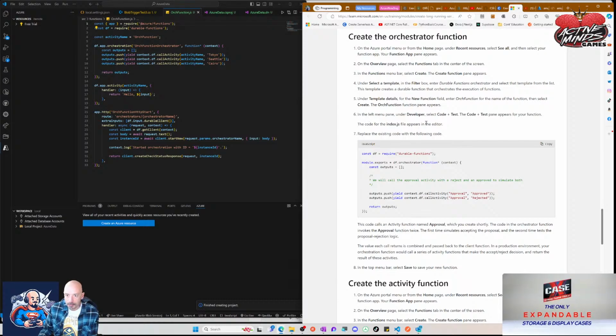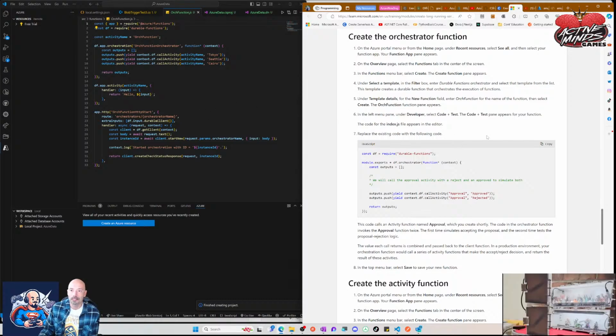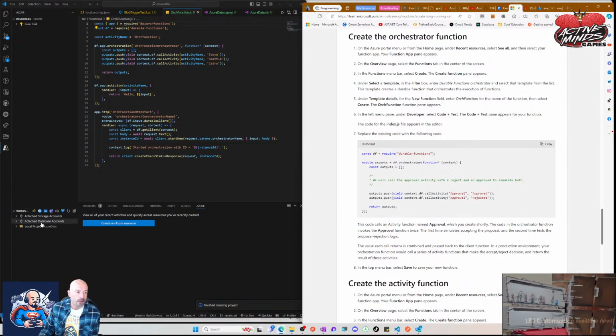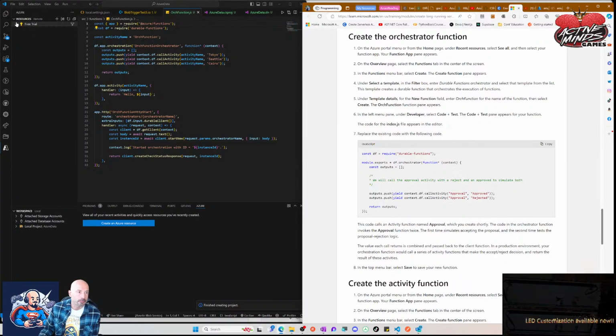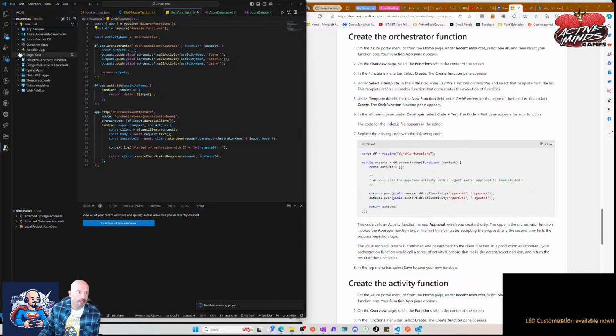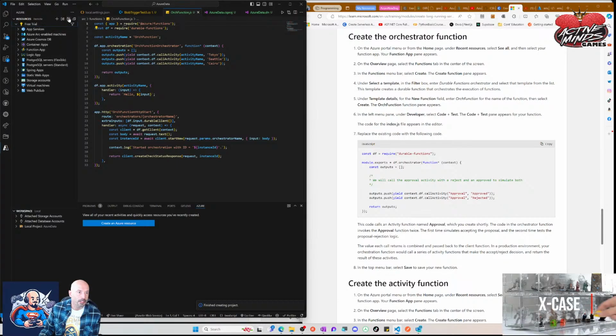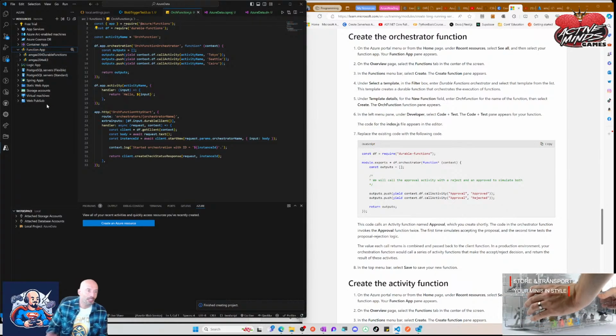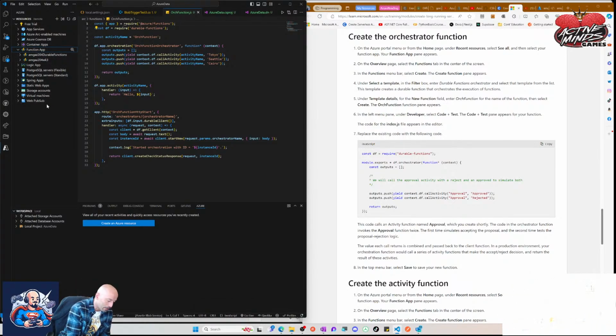In the left menu pane. All right, so we got this created. Now, what I'm going to have to do is mount this back up. And then, so we're going to have function app. Can I refresh this? I probably don't even have much here in a sense. Got my durable functions, which blew up on me. You know, interestingly enough, it didn't ask me for another app name.